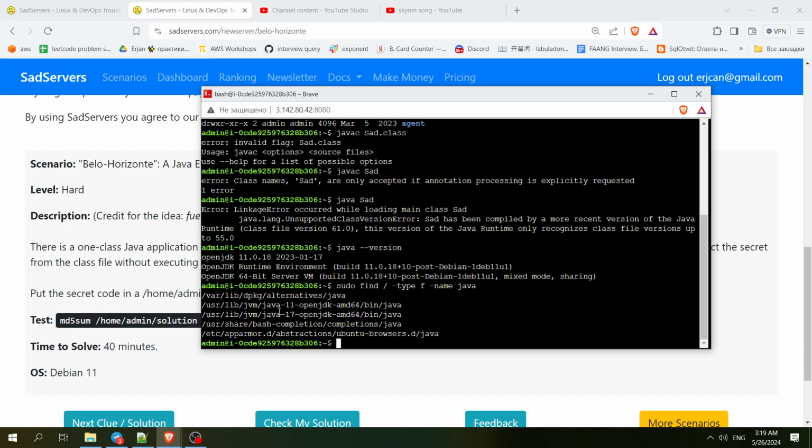So we need to relink the Java in the path with Java version 17, I think. Yeah, it was compiled by a more recent version, so we need to use an earlier version, right? Yeah, Java version 17. It is in the alternatives Java.